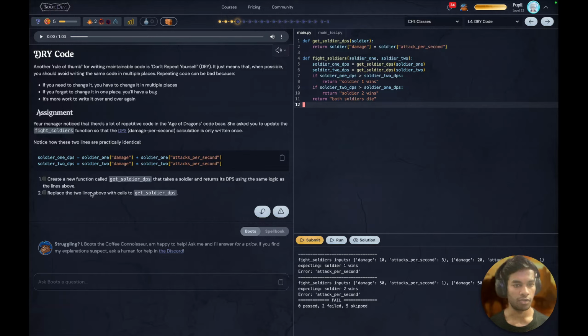I created a new function and replaced the two lines with the calls to get_soldier_dps. It takes in a soldier and returns this. Input damage 10, attack per second expected.